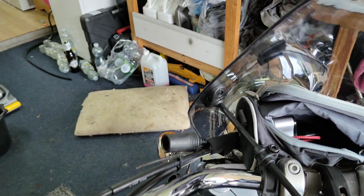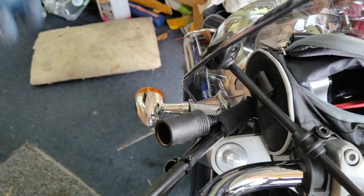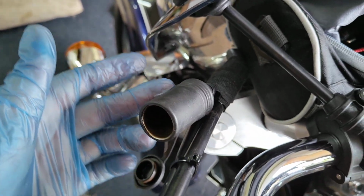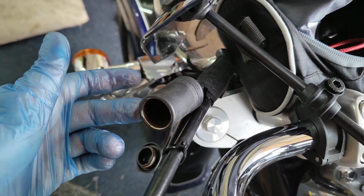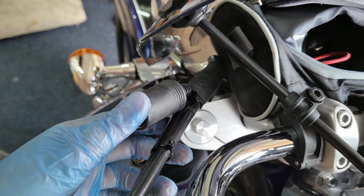No, it isn't. 12-volt socket here, that's running to the battery and fused. There's the lid. That's essential really. You can use your tire inflator. I charge my phone, I charge my vape, all kinds of stuff.